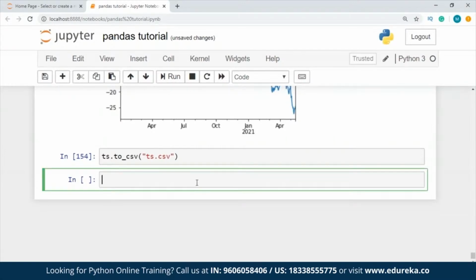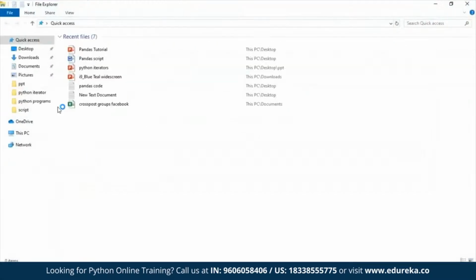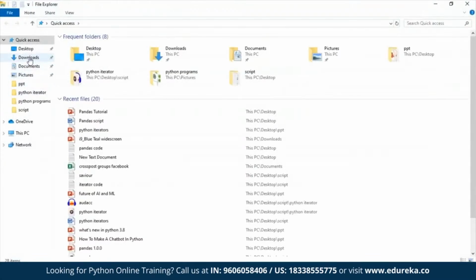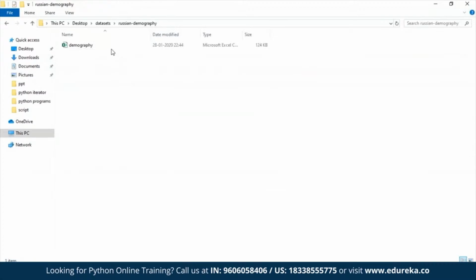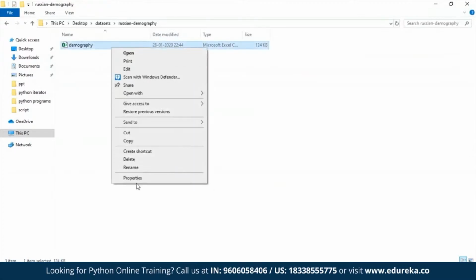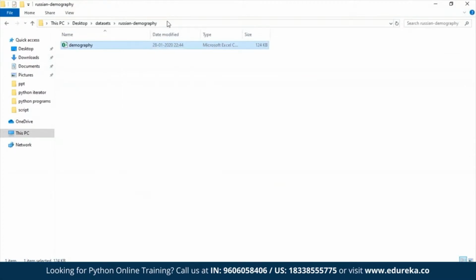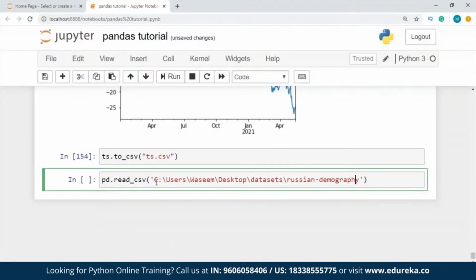And similarly, I can read from a CSV file. So for that, I can just write pd.read_csv, and I'm gonna have to give the file location for that. So I'll just copy one file location from one of my data sets. So this is one data set that I have. So I'm going to copy this, paste it over here.